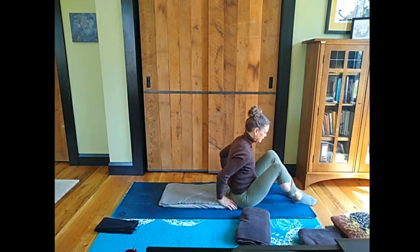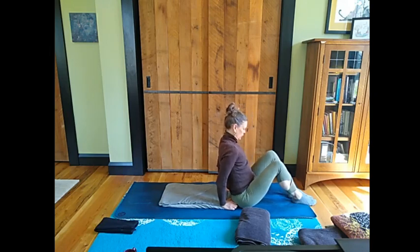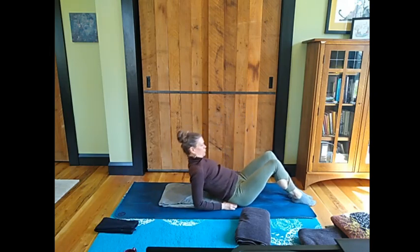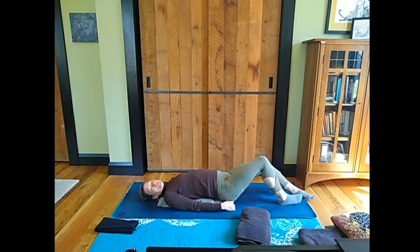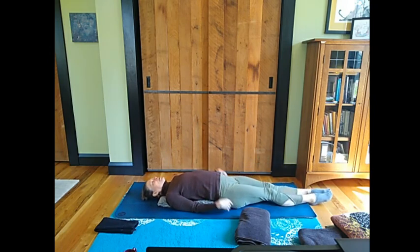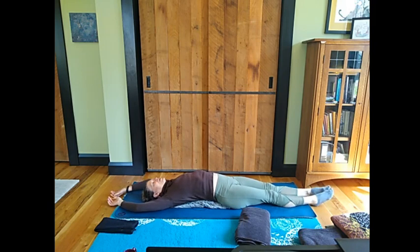and have that ready. We're going to do something called supported tree. So begin by rolling back onto your back and extend your legs long and extend your arms overhead. So reach your body as long as you can. Take an inhale breath and then just relax and let it go.